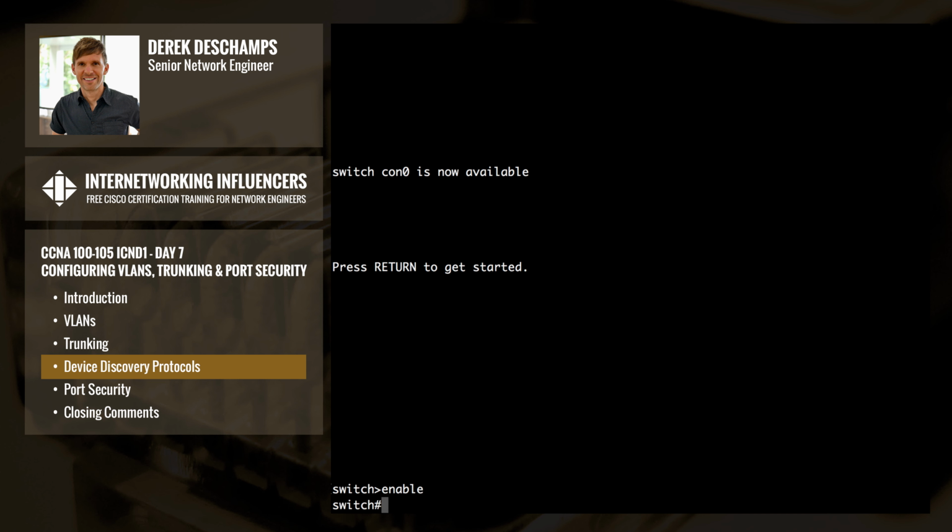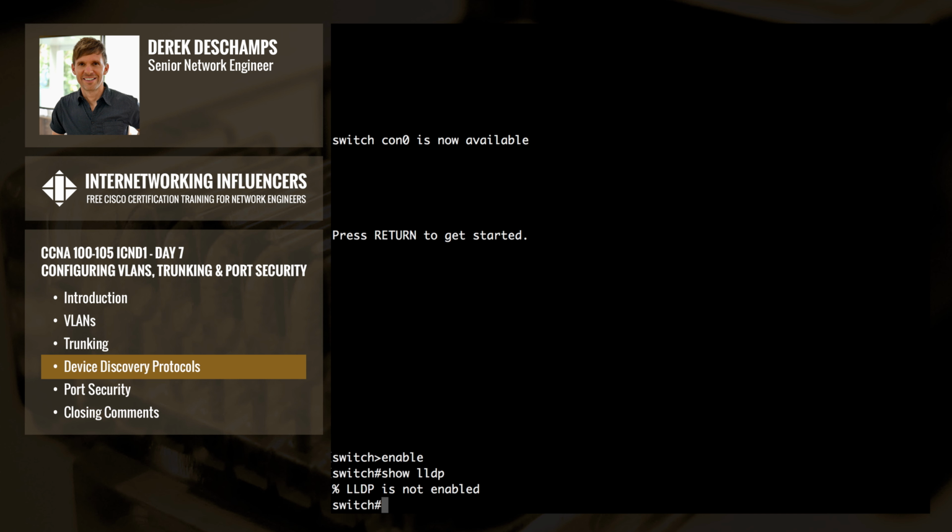Unlike CDP, LLDP is not typically enabled by default. To determine if LLDP is enabled, we can use the command show lldp. Here we can see that LLDP is not enabled.